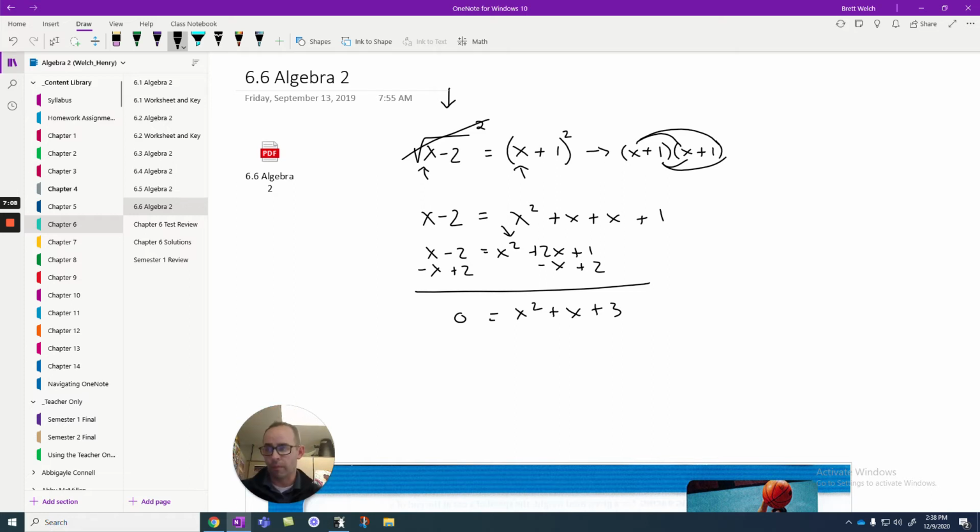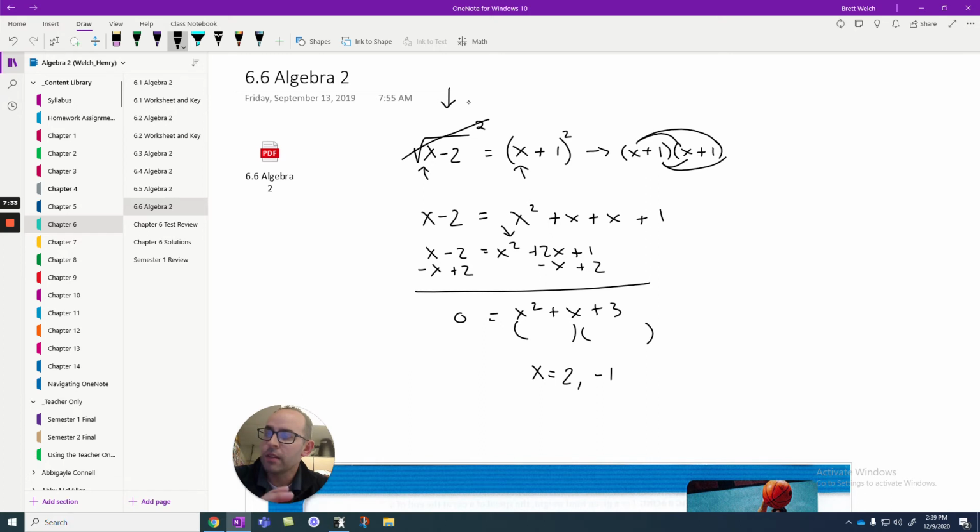Now I want to be upfront with you. On the homework, we're going to stay with pretty simple ones that will actually factor really well. This is not an example of one that factors really well. This would require the quadratic formula. It's totally doable. But what I really want to talk about is, let's say that we get the answers. We go through the work and say we get the answers of 2 and negative 1, something like that.